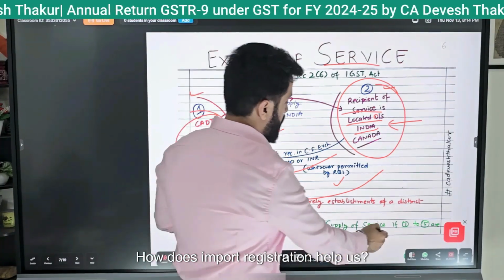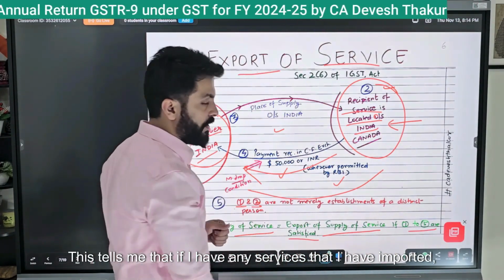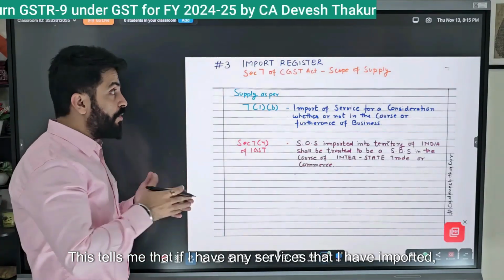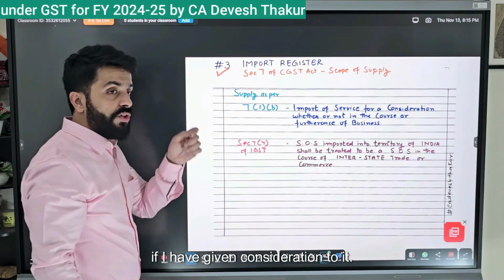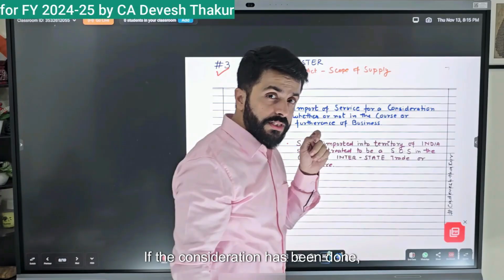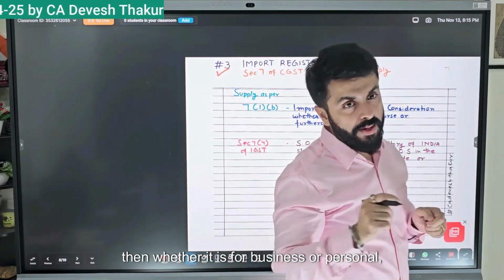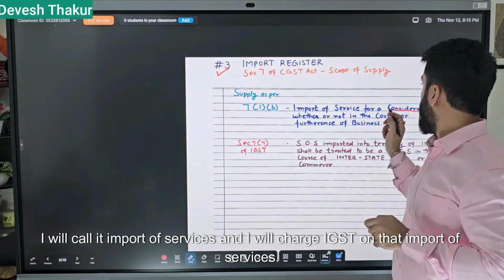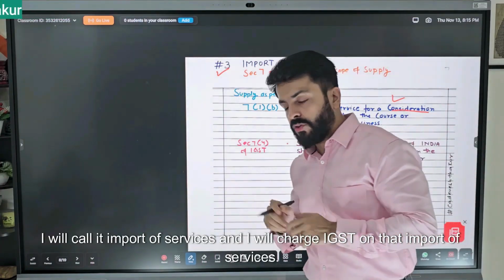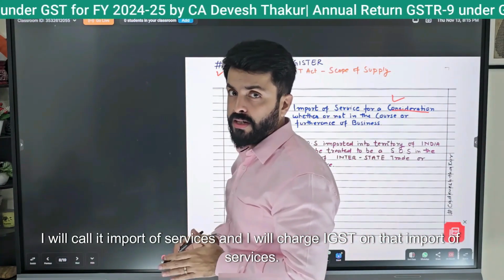How does the import register help us? This tells me that if I have any services that I have imported, and if I have given consideration for them, then whether it is for business or personal use, I will call it import of services and I will charge IGST on that import of services.